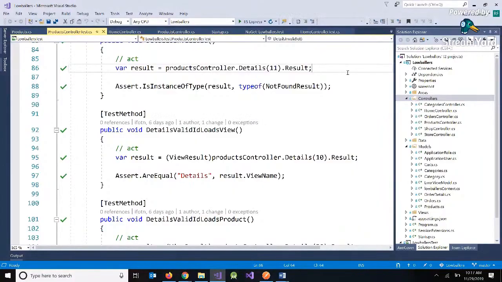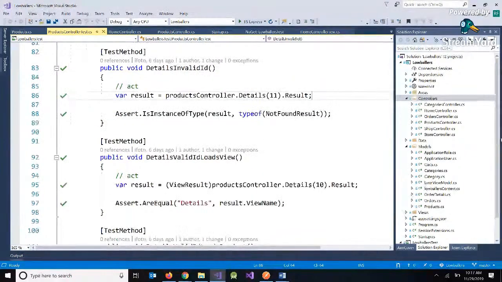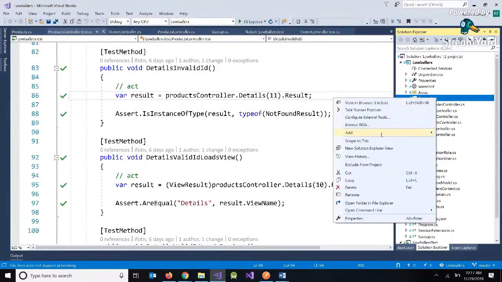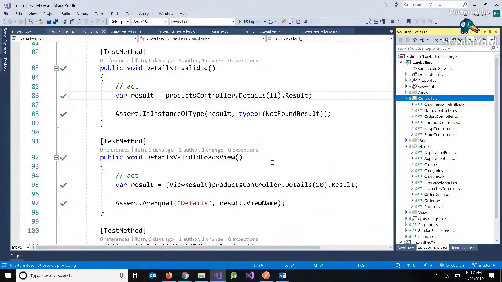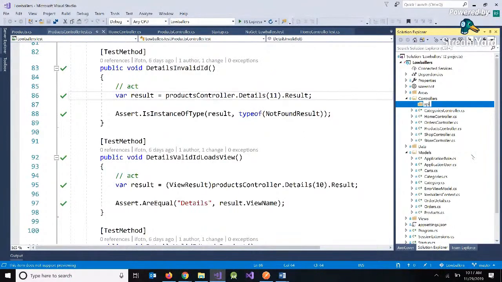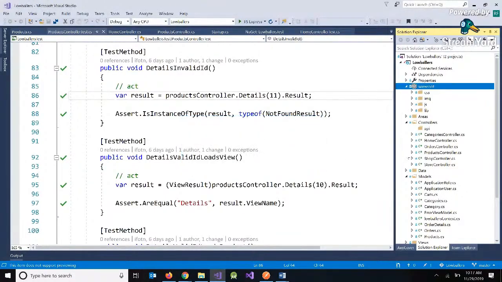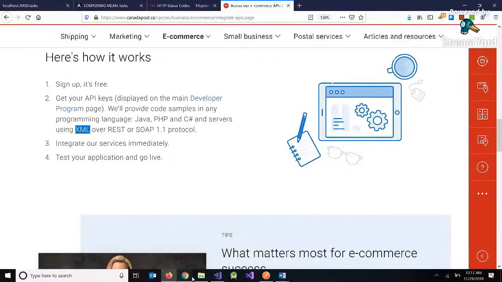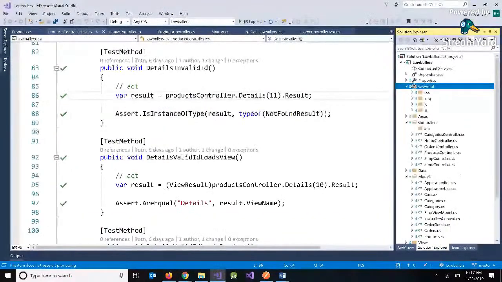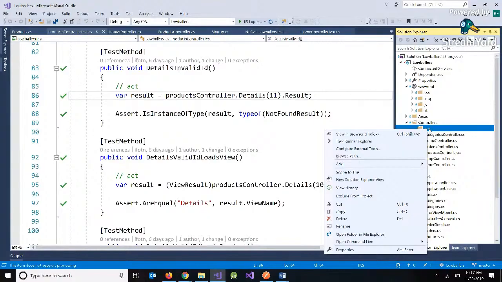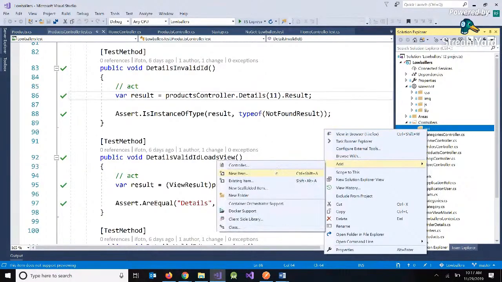So what we want to do with Lowballers is generate a web API. We can do this in about 10 seconds. So in our controllers, let's make a new subfolder called API. So we'll keep our API controllers separate from the web application controllers, because all the web application controllers are loading views. Just create a folder. Just right-click controllers, new folder, API. And then I'm going to right-click my API folder. I'm going to add a controller.